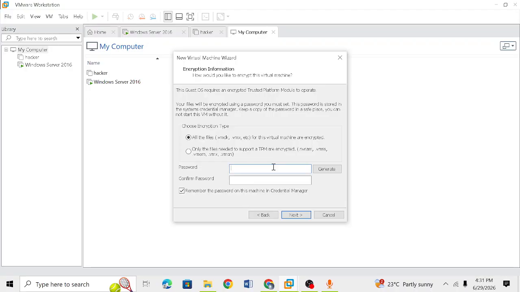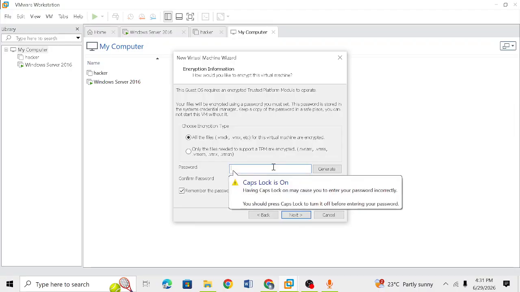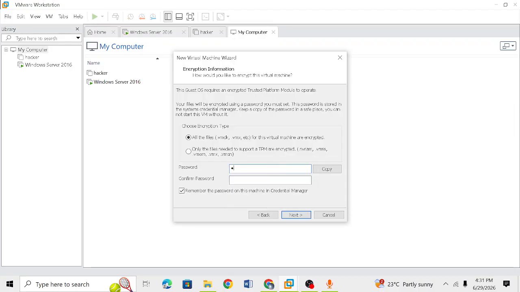This is the encryption method for these Windows, so you have to put in your password. Make sure you put in something you remember very well.